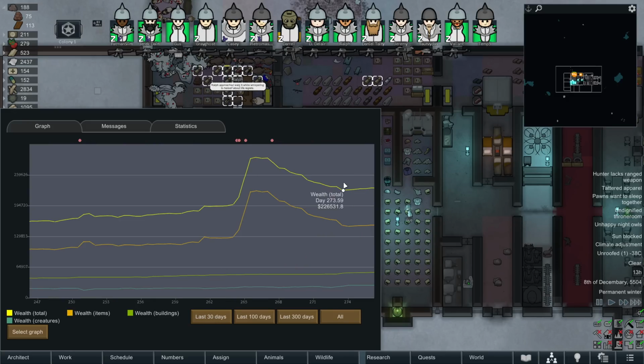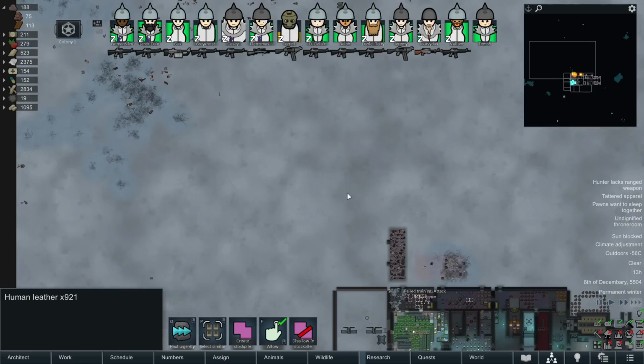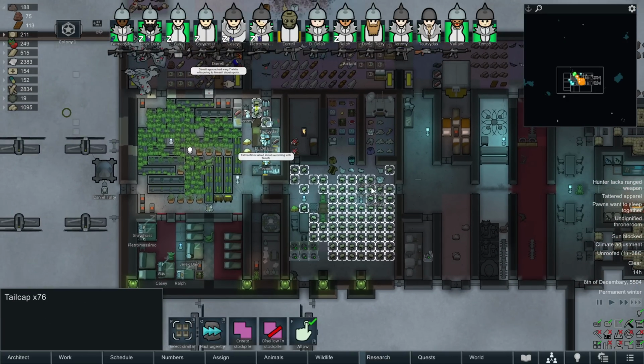We managed to get that big plummet down as the weather degraded all the corpses and everything like that because of all the fires we kept starting and kept snowing. Corpses are heavily degraded, but now we're going back up again because we're just producing nothing but hats.